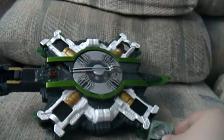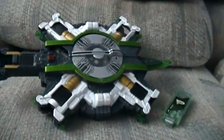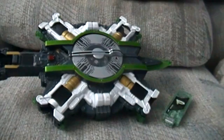So, in conclusion, what do I think of the Prism Bicker and the memory? I like it a lot. I liked it a lot more than I thought I would. I wouldn't have paid full price for this, just for one Gaia memory. But it does make a nice place for me to hold my Gaia mirrors, because I don't really have a holder. Because I'll sometimes just put them in and leave them in there, which isn't always the most recommended thing, but whatever. For used, it was in good condition.